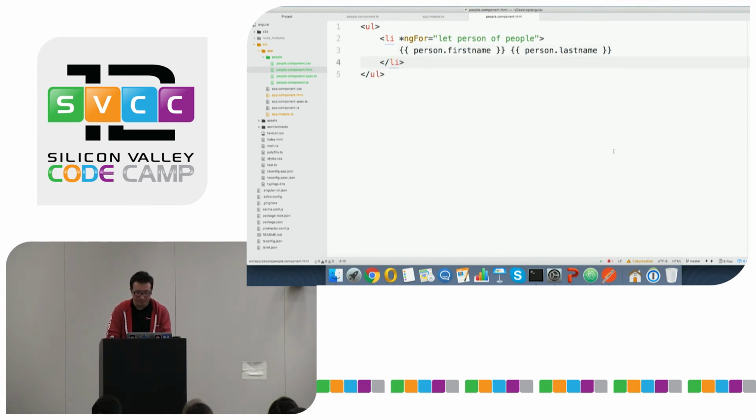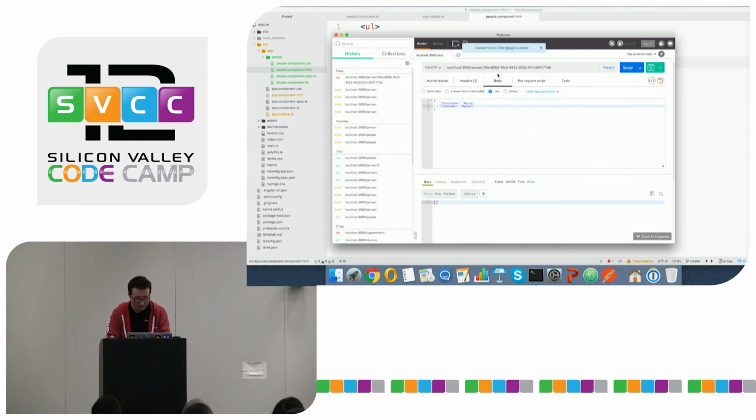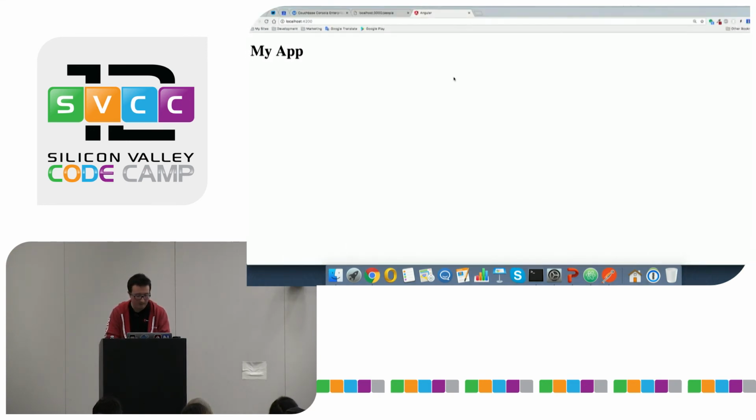So let's go ahead and create some data and see if we can get it to work. So we'll go back to person. We'll go ahead and insert some data here. It looks fine so far. If I go ahead and refresh my application, it now pulled that data that I had inserted into my database by using the backend API. So we're going to create another endpoint for creating data.